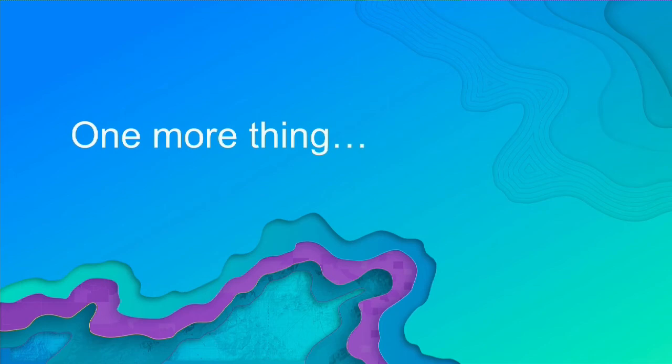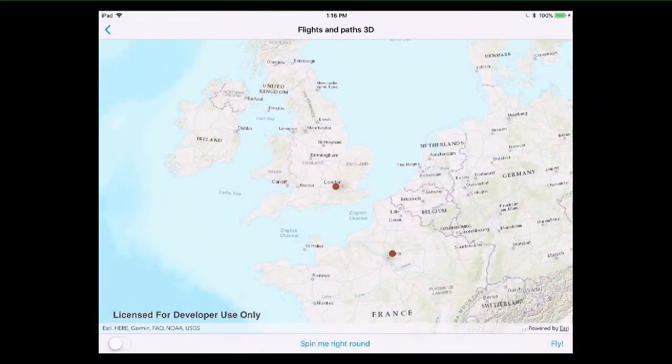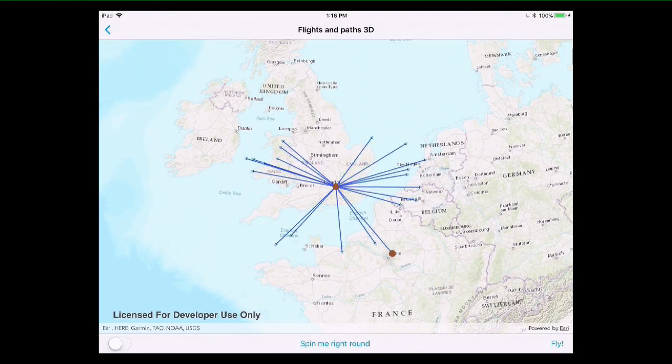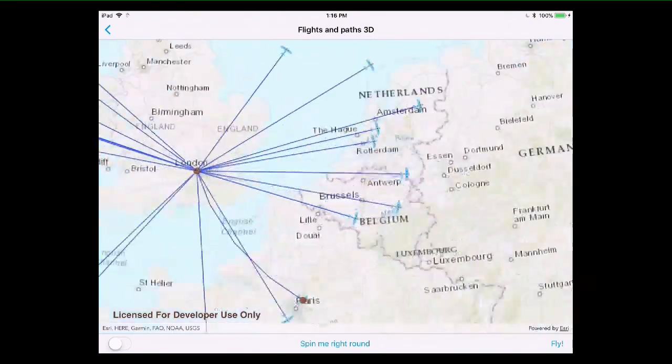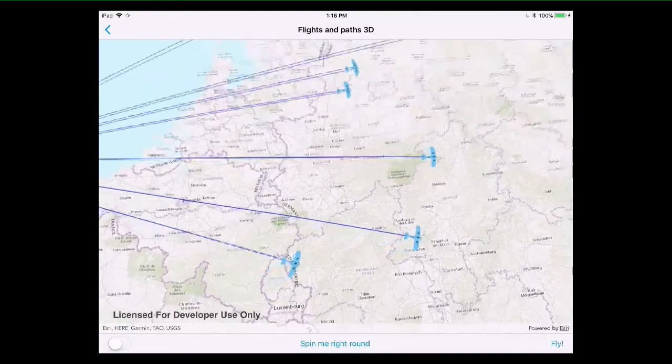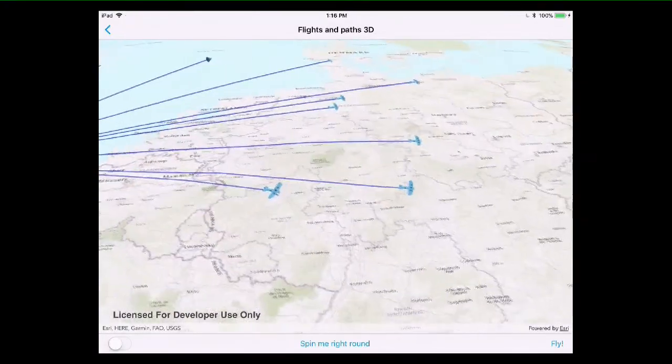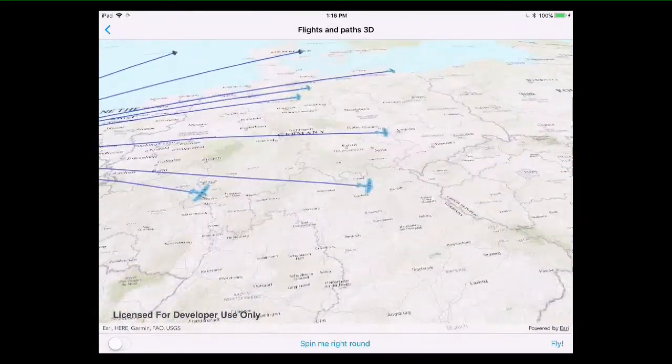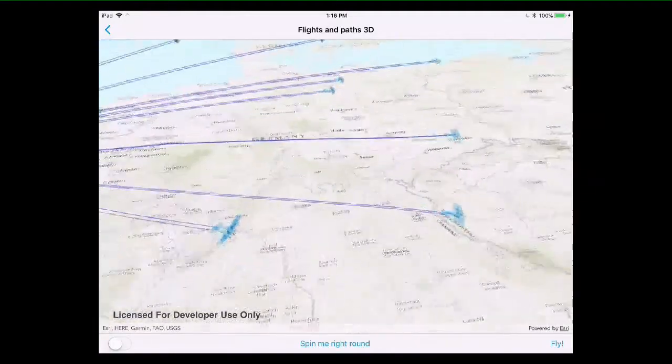And this demo may take a couple of attempts to get started. It's kind of a work in progress. But bear with me. Nope. That's better. Okay, so this looks a lot like the flight path demo that we saw. Only this time, as we zoom in, we see actual aircraft, and this is in 3D. So this is a full three-dimensional scene. That's kind of okay, right? I mean, it's sort of interesting.